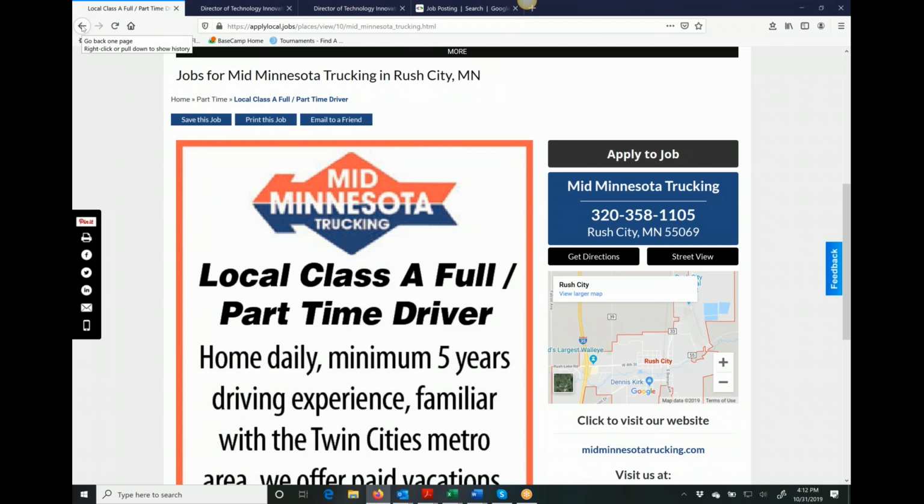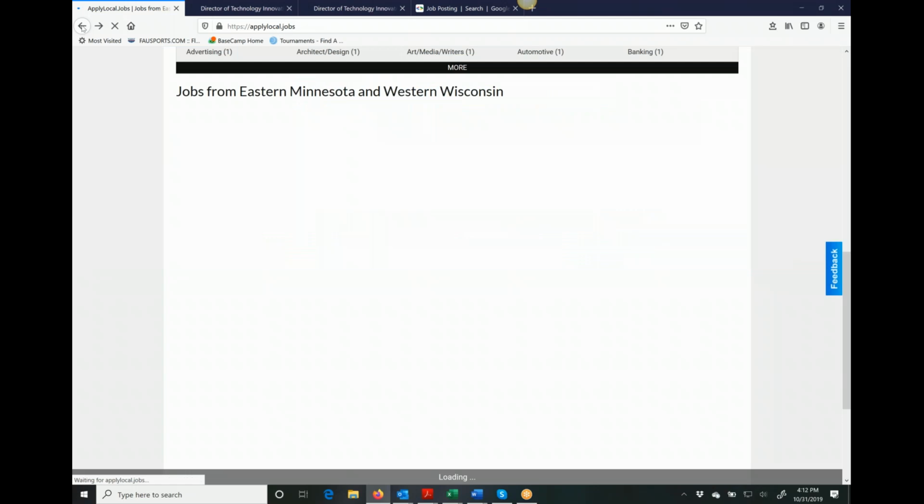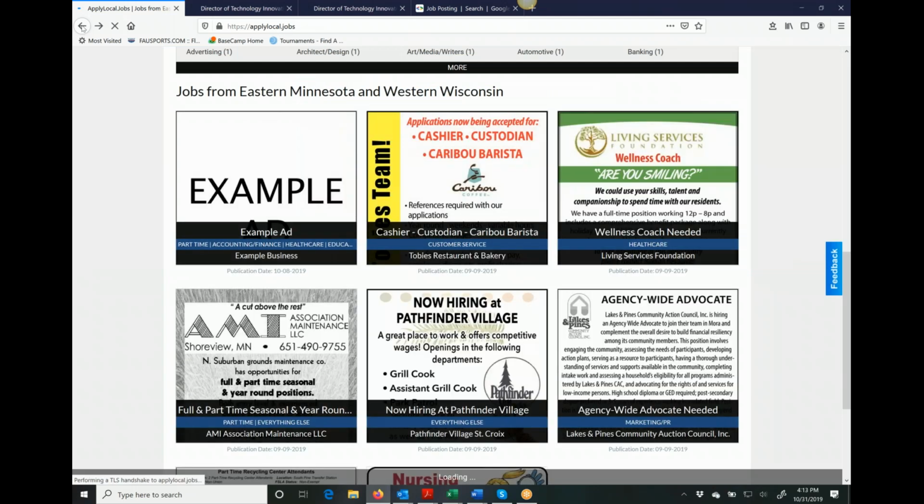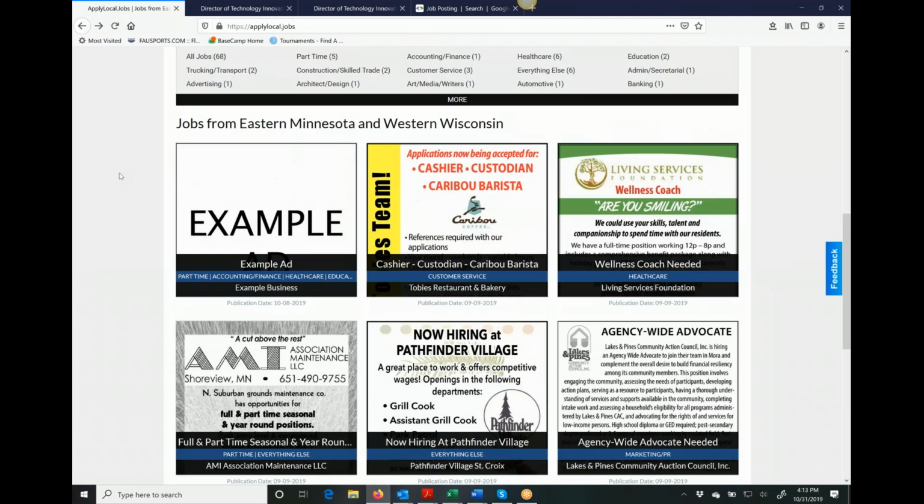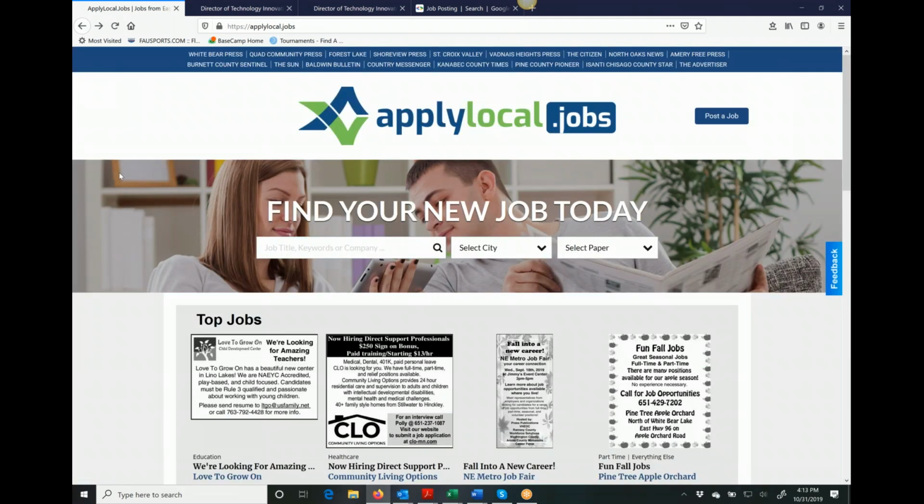But we can set it to either appear with an email address or go to the business's website if there's no email address. And some businesses, as you guys probably know, want you to apply to a job directly through their website. They don't want resumes and emails like our apply to job button allows them to do. So in that case, there's certain businesses we might just want to associate the URL for their website with the button. And then that way, when somebody clicks the apply to job button, it goes to the business's website.